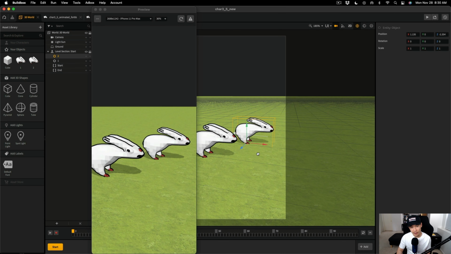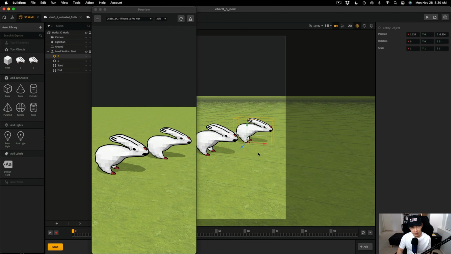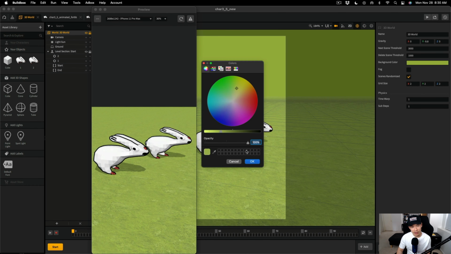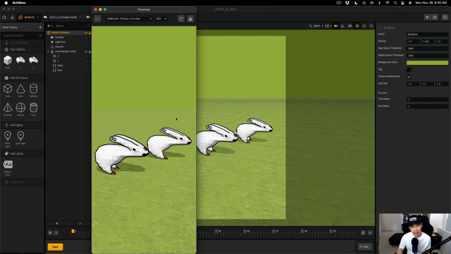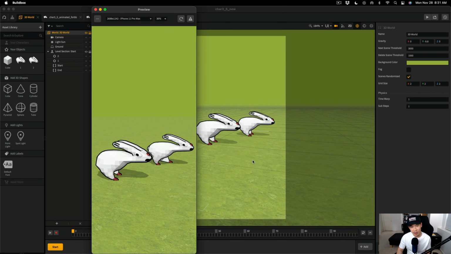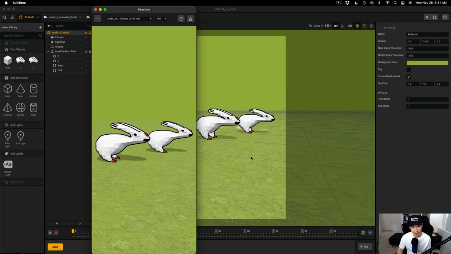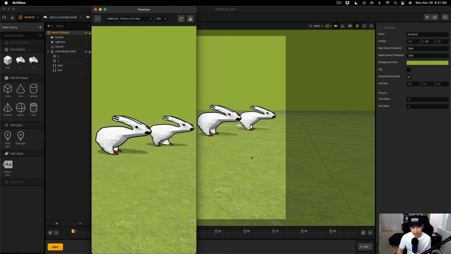I've been just using the default grass setting just because it works really well with my characters. It just makes the characters pop out a little bit more. I'll just use the eyedropper tool for the background color. That way everything's just green and the focus is on the character. It gives it a little bit more contrast. Even though we have simple colors at the moment, that's perfectly fine. I just need to have some sort of screen recording for me to visualize and generate more ideas.